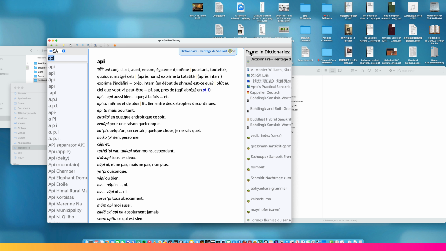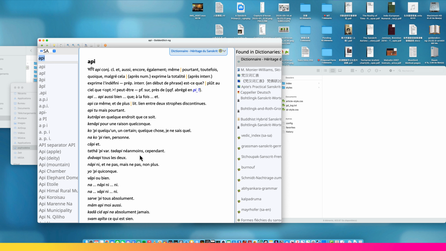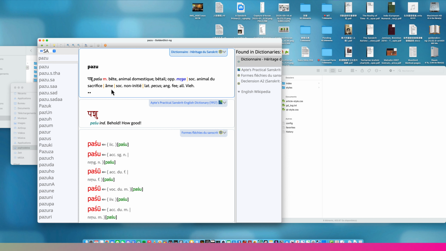Okay, for this Héritage, when you search the word, it uses a kind of different protocol. For example, this sh is typed by zeta.